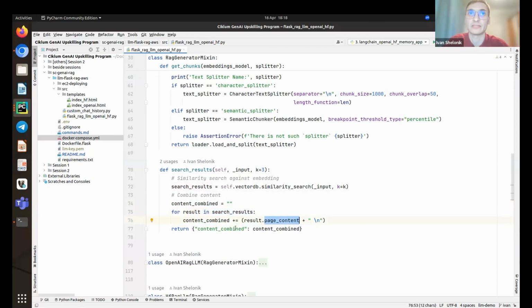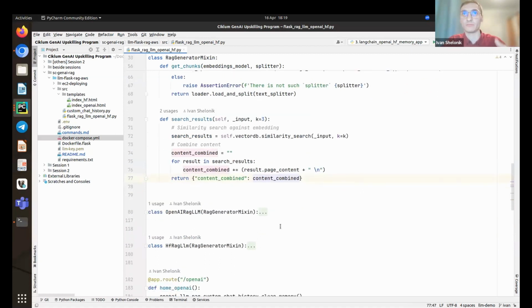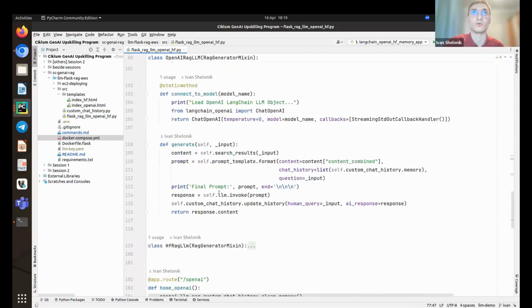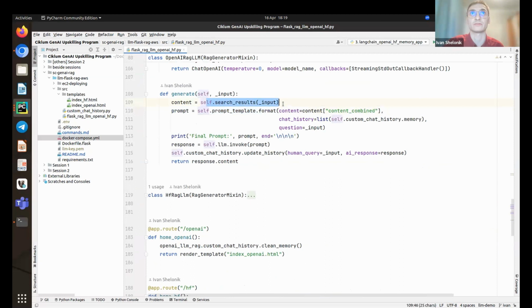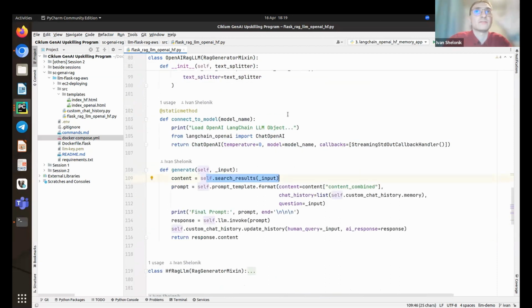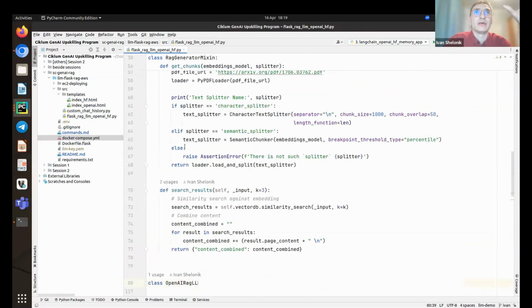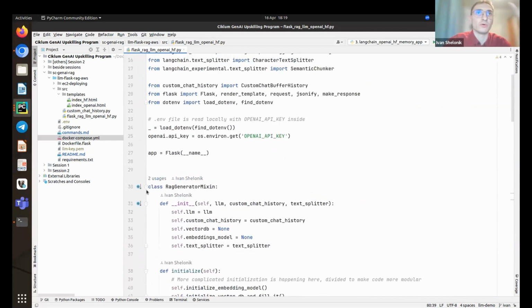So probably that's it. Afterwards, we provide this combined content back to our OpenAI and HuggingFace models as search results. It's honestly very simple in how it works. There is no fine-tuning part or other stuff.